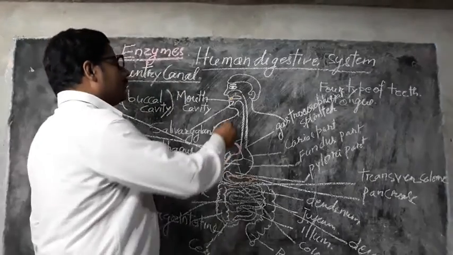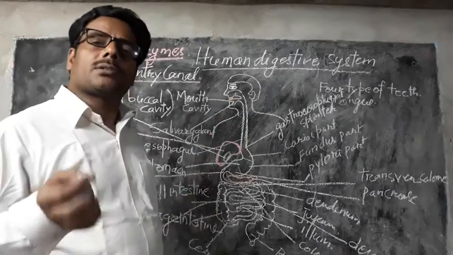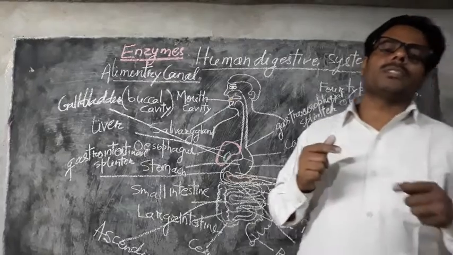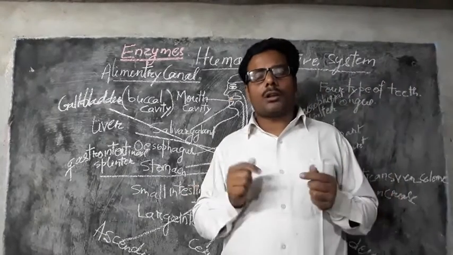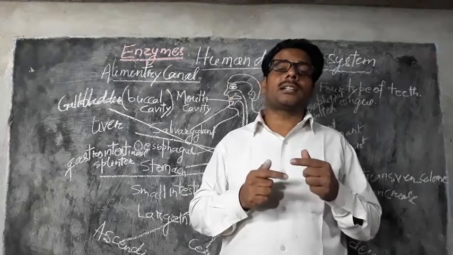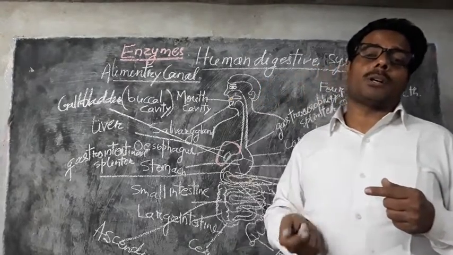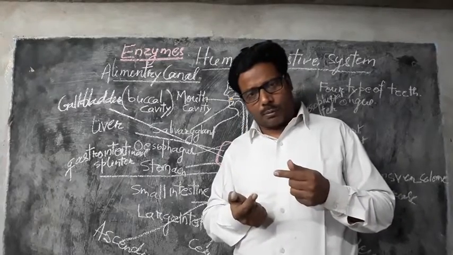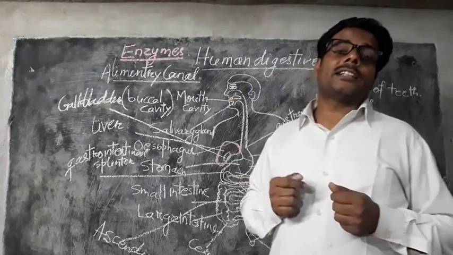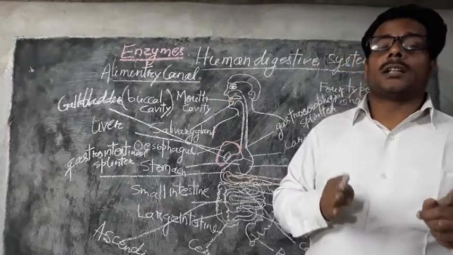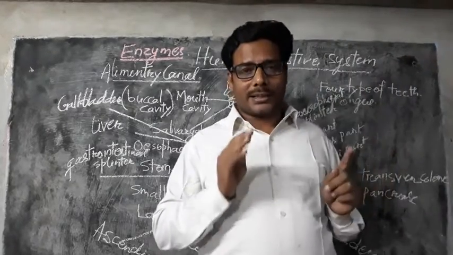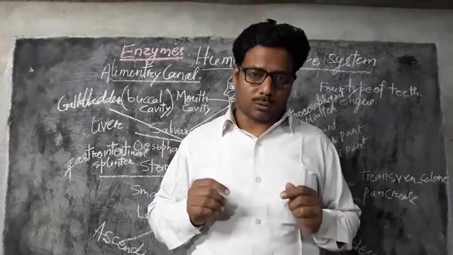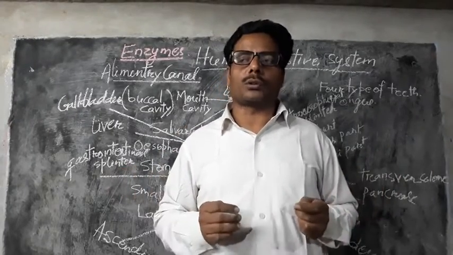What happens when we eat a piece of bread alone for some time? The taste becomes sweet. Why? Because the carbohydrate gets partially digested in our mouth. The carbohydrate present in our food partially gets digested, and it reacts with the amylase, salivary amylase, to make maltose. That is a form of glucose.